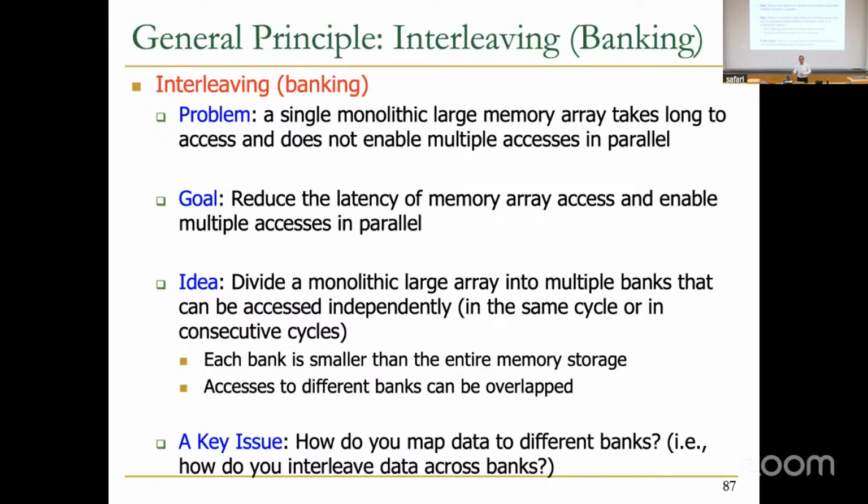So a key issue, as we have also discussed in yesterday's lecture, is how do you map data to different banks? Clearly, the physical memory is really linear, if you think about it. But now the memory is partitioned into these different banks. If you have, for example, 16 banks and 1 terabyte of memory, 1 terabyte divided by 16 is the capacity of each bank. It's not as simple as that because we're going to have even more hierarchy, as we will see soon. But where do you put the data, right? The bank conflicts that we discussed yesterday become a problem.